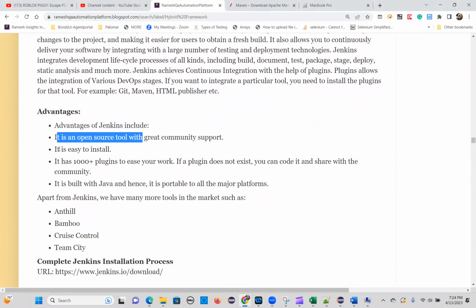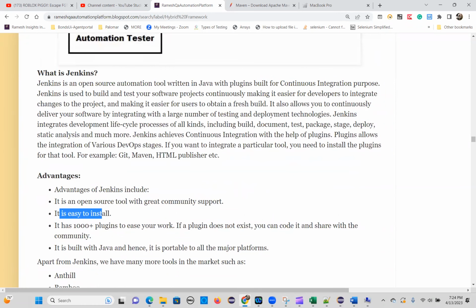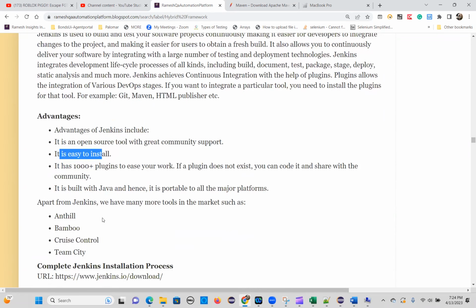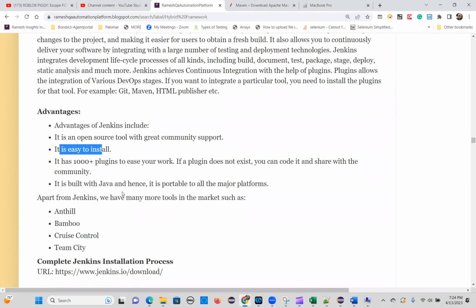It is easy to install on our machines, and it has 1,000+ plugins. There are a lot of plugins, so other tools you can install in Jenkins itself, and use those features in Jenkins. And also it is built with Java, and hence it is portable to all the major platforms.